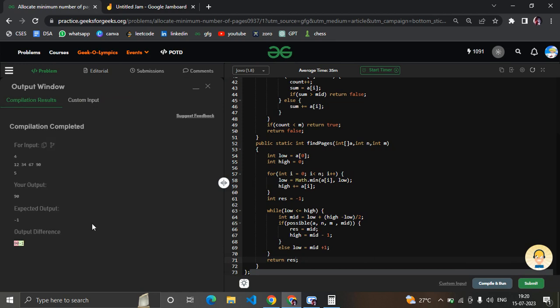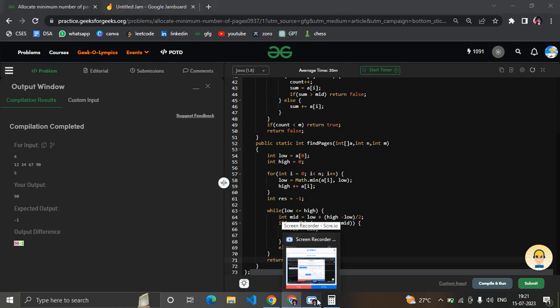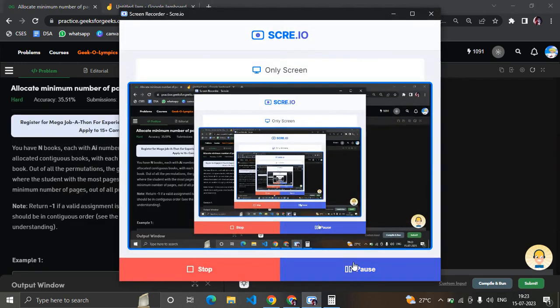Its previous expected output difference. Why is it 90? Here they had given, my output is 90.